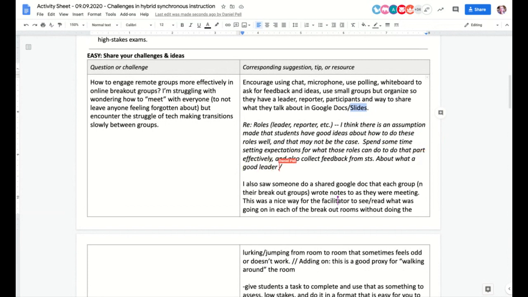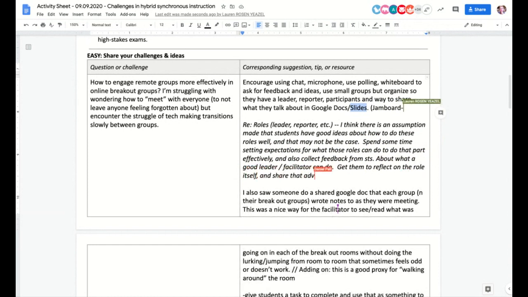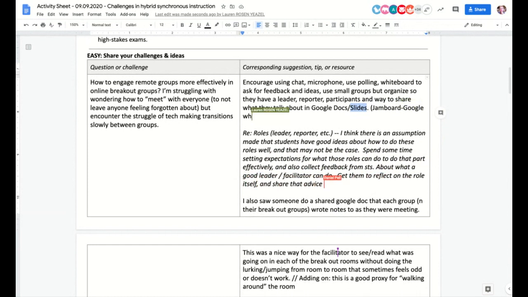the response. Now, as an instructor, it's very easy to go slide by slide by slide and jump around to see, are they writing stuff? Are they not writing stuff? Is it empty? If it's empty, you can jump in the chat message or leave a comment on their slide and say, hey, I don't see any ideas here yet. What are you guys talking about? Do you have any? Don't forget to put ideas down here.